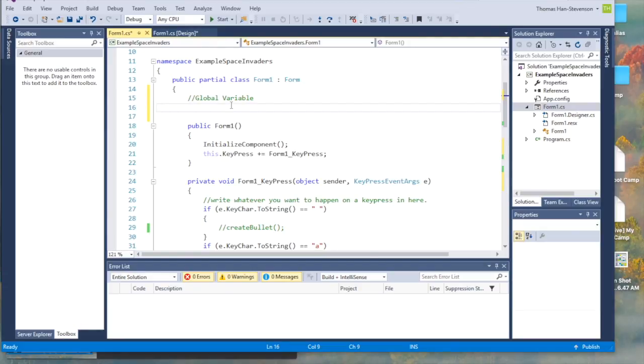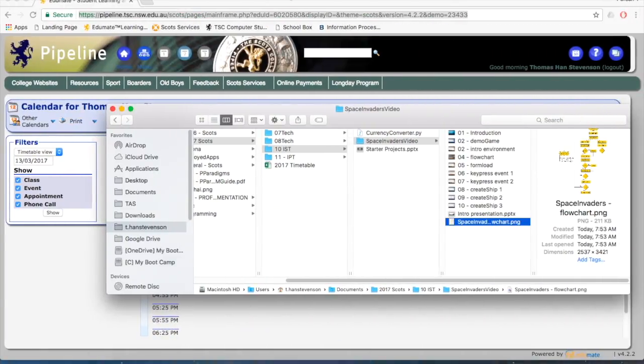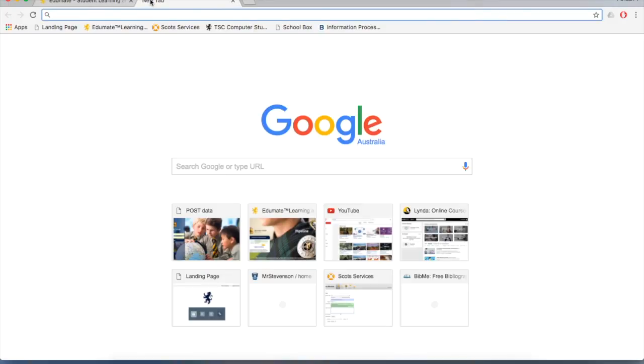Now, we've talked about arrays. We haven't really talked about lists, but lists have a couple of advantages. For example, I don't have to define how big my list is going to be right at the start. So I'm going to make a list of whatever size, and it just expands and contracts depending on what I'm doing with it. And that's quite useful. And there are a couple of other things that are really useful about it as well. If you want to find out more about these kinds of things, you can go to the internet, ever helpful.